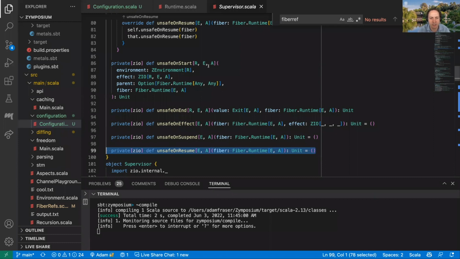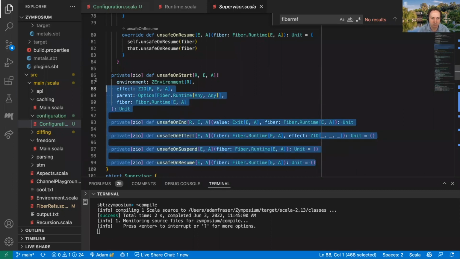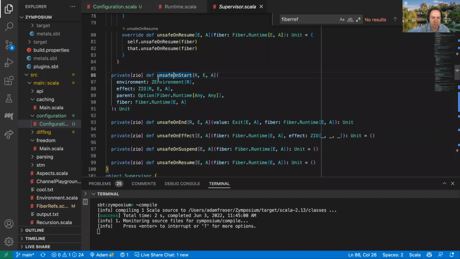And this is the functionality that application could use to get its data. Essentially, the way it would hook into ZIO would be that it would add a supervisor, and the supervisor might maintain its own little map of the fibers, or probably a more complex data structure than a map. But essentially every time a fiber did one of these things, the callback would update that data structure. And so maybe we can create a simple implementation of that.